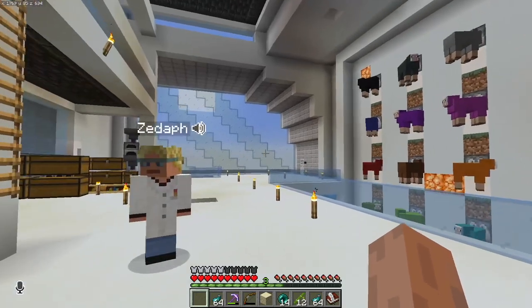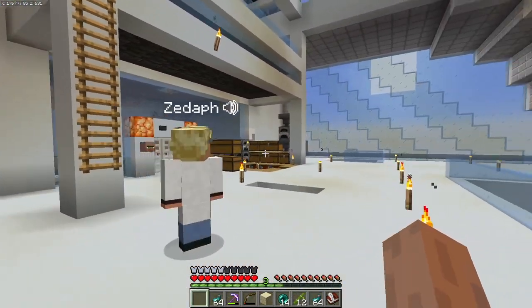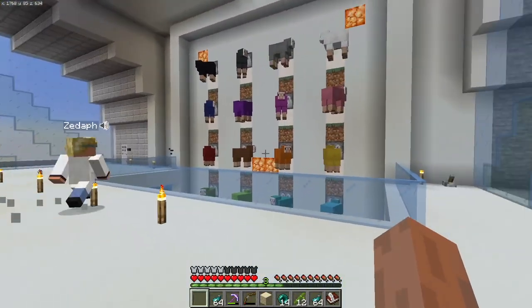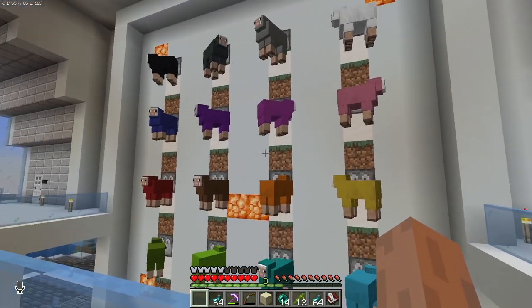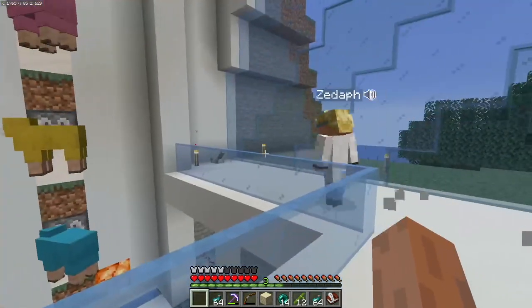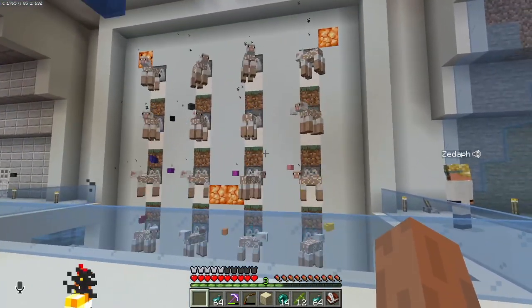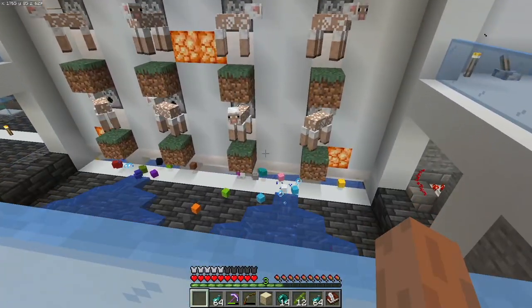Well, it's not too much to show. Honestly, it's this main big room. It's the laboratory, of course. We have a few experiments going on. The main one of note is the wool wall, with, obviously, all 16 sheep hung up on the wall there. If I flick this lever, you'll see we harvest them all. Boop. Whoa. And we collect everything up all nice and automagically.